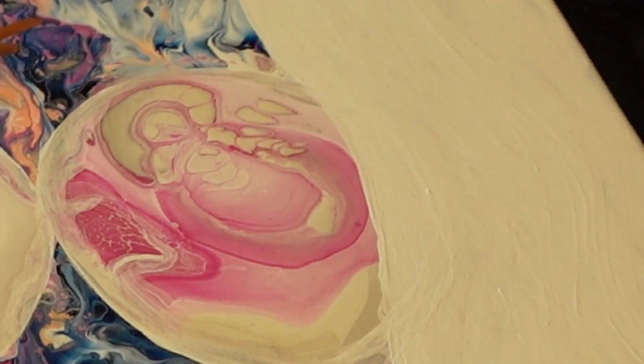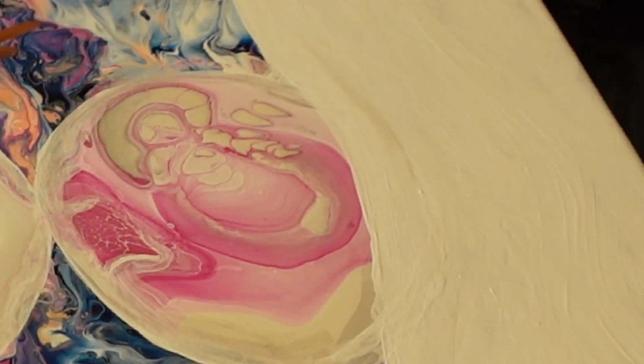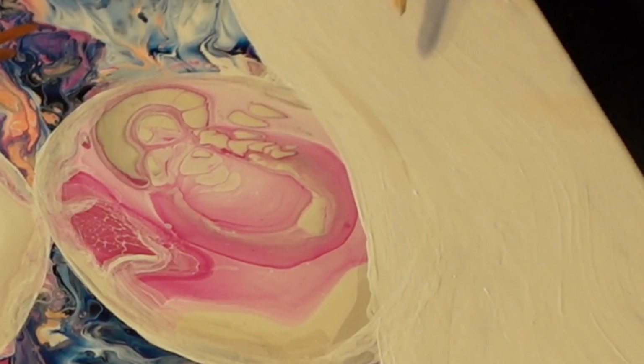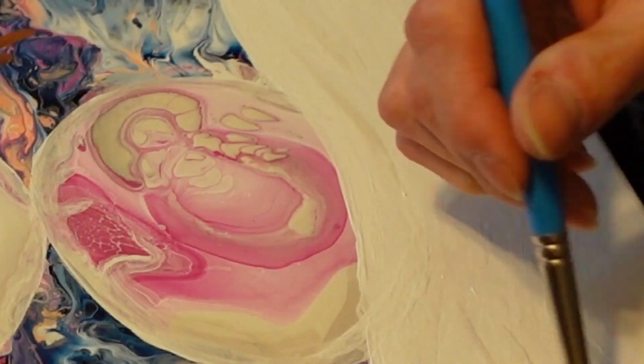I decided to add a little bit of the pearl white to this bottom part, just to make it have a little bit more dimension.